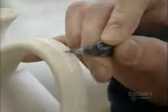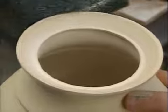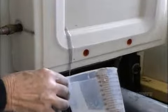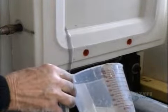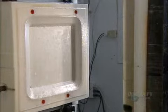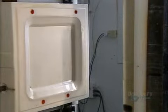After the piece dries for 2 more days, she carves away the lines along the handle and under the spout and sands down the rim. They make some pieces using a pressure casting system. The mold's made of resin and tiny polyester beads that create pores which absorb the water in the slip.